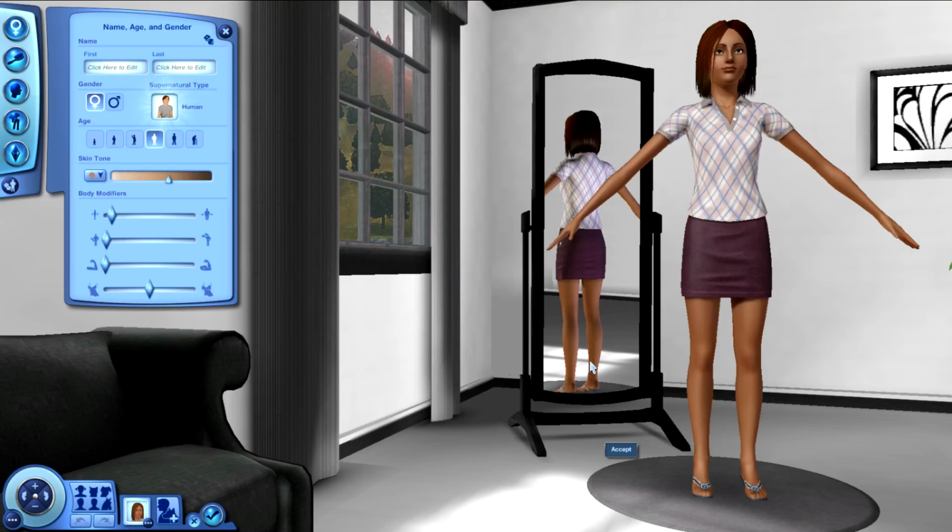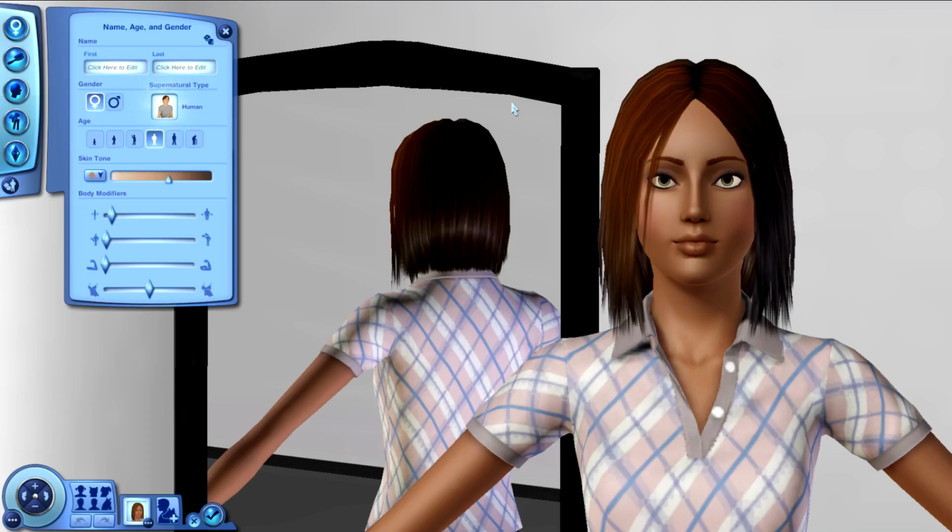Okay, so the first important thing that I use in Create a Sim as far as custom content items go is a default skin. Basically, a default skin is the direct overlay before you add another skin on top of it. In most cases a default skin would be an EA skin, that not ugly skin, but that unattractive skin that is on your sim before you add a custom skin. So I got rid of that default skin and made this skin my default skin. And this skin is the Star Fruit skin by Kuro Sabrina, and it's the default hairless version.